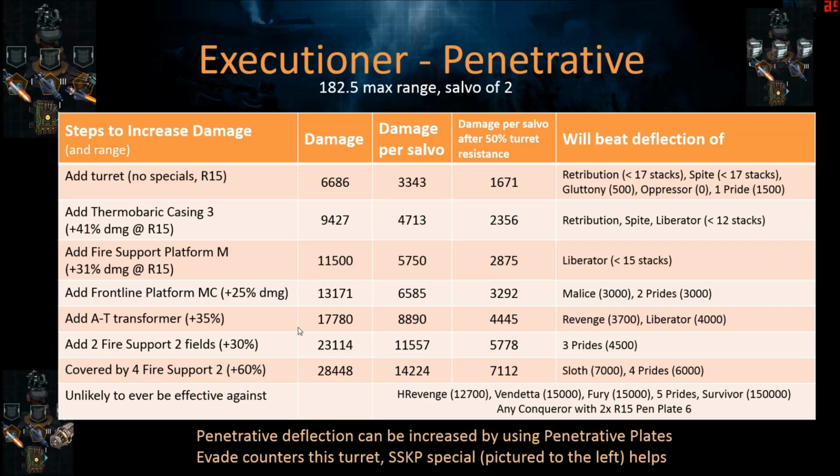Okay, so you gotta find a special that has retargetable true. So this one can hit submerged submarines. The Deadeye Executioner can do that naturally. This one needs a special. It can beat a lot of ships. I mean, even 4 Prides will not be enough without the pen plate, will not have enough deflection to counter this turret setup. Okay, so it's a good interesting option if you're looking for more damage, lower range.